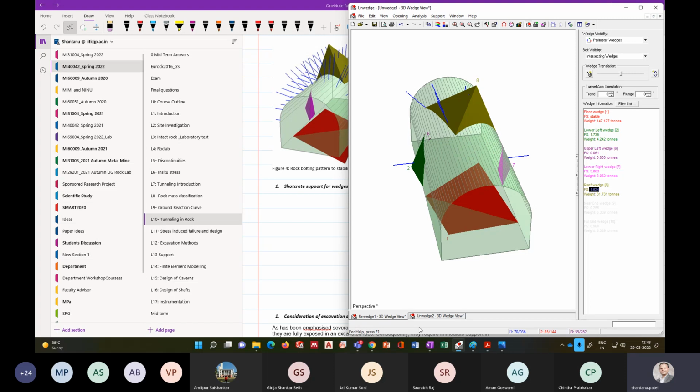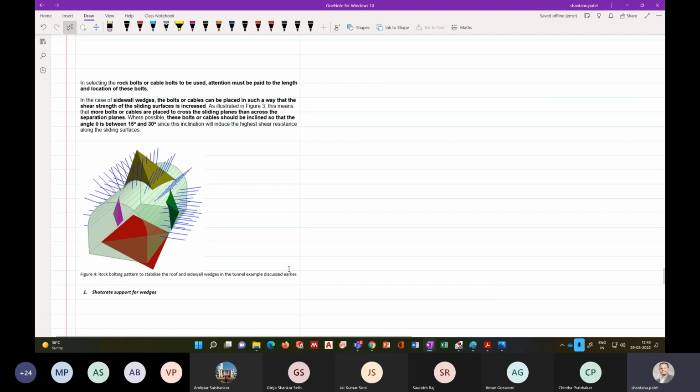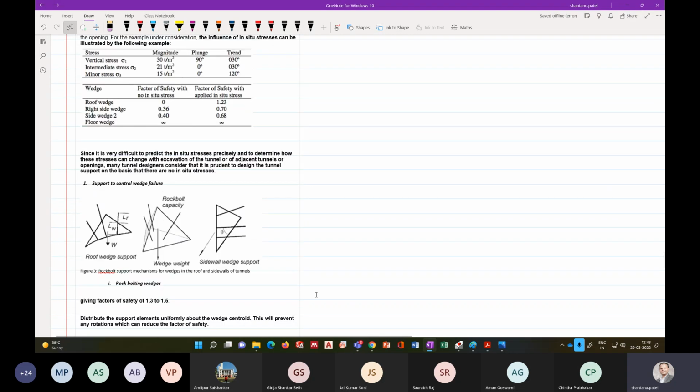If you are okay with the FEM analysis support system, you can of course choose it from the FEM analysis itself. So you have a valid question here. Is this clear?